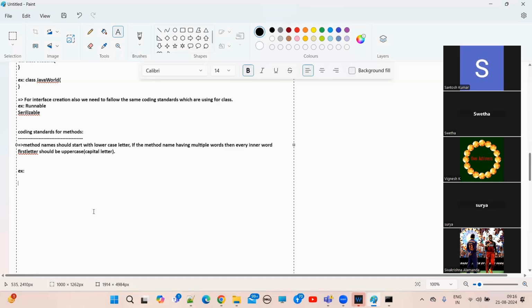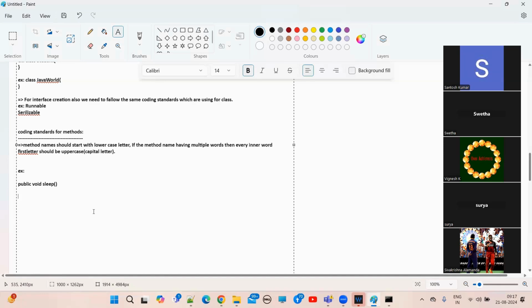Okay. So here let me create public void. Then the type is void. Now the method name. What is the method name? Sleep. So S should be what? Lowercase. Understand? Come on, guys. S should be what? Lowercase. So let's suppose I have two words. I want to put the method name as two words.